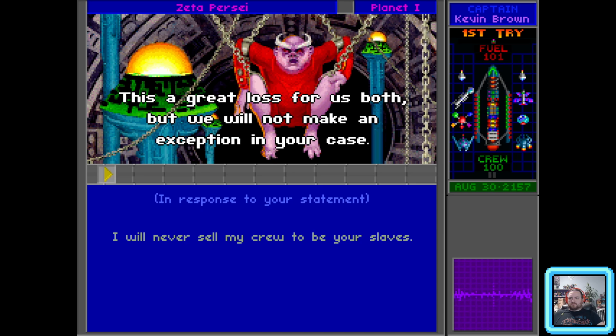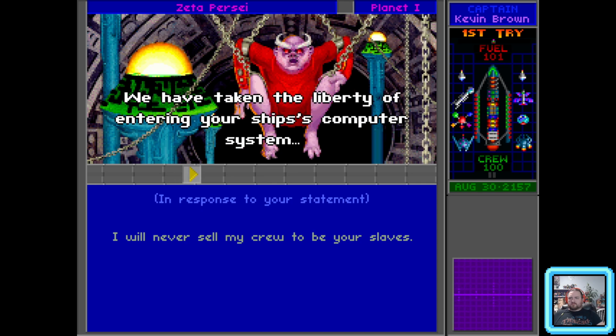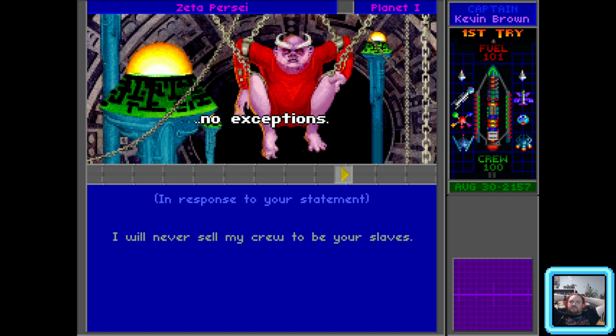This is a great loss for us both, but we will not make an exception in your case. However, please try to be receptive to what I am about to say. We have taken the liberty of entering your ship's computer system to investigate the agreement signed by the Earthling volunteers who serve aboard your vessel. As we expected, we found that they have promised to obey you, Captain. Under every circumstance, no exceptions.